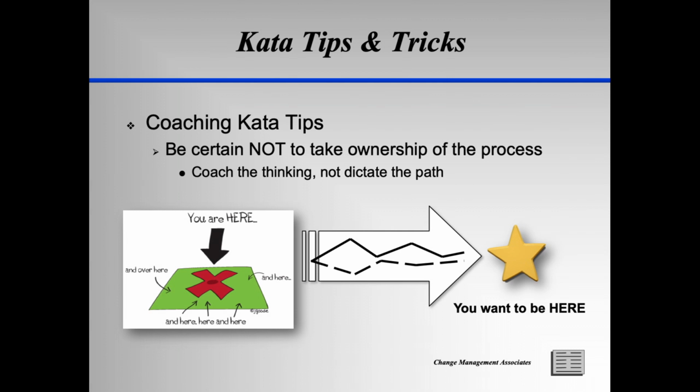Continuing on, the coach is looking for when the learner is drifting from the desired thinking. Then he or she can help direct the learner back. Examples of this include a target that is not aligned with the direction, the challenge, and vision. A learner who abandons or stops working on an obstacle when they encounter frustration, not when they scientifically prove an obstacle to not be an obstacle. A learner not using the learning from one step to determine the next step or experiment. These are just a few examples.